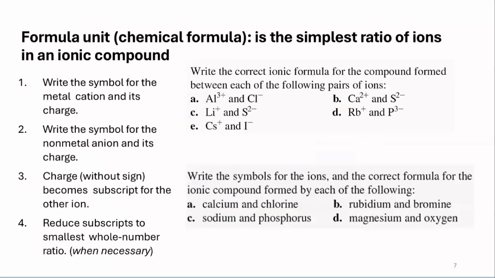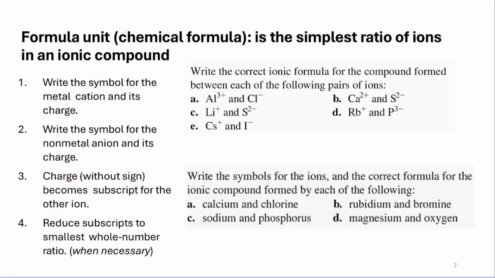Now that we know how the charges are developed specifically for representative elements that live in 1A, 2A, 3A, 5A, 6A, 7A, let's learn how to write chemical formulas given ions or given specifically the names of the components for an ionic compound. The basic rules of how to write chemical formulas are given on the left side of the slide.